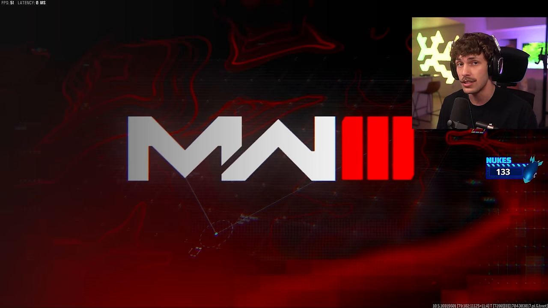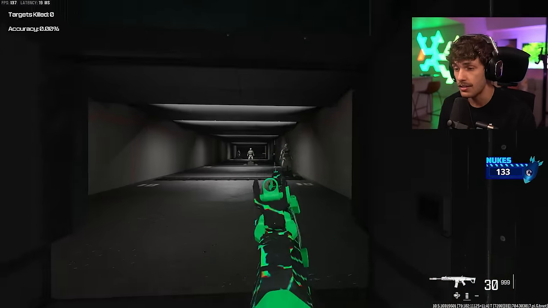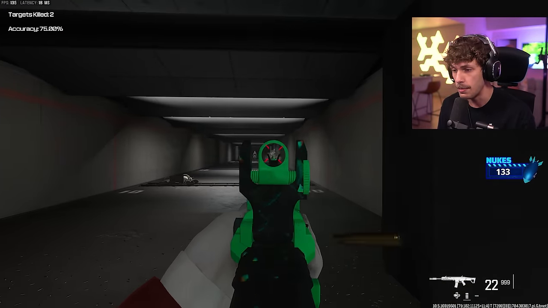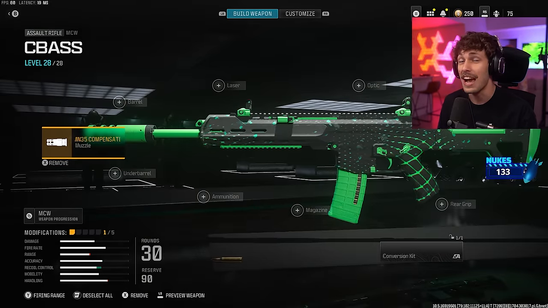This attachment on the MCW, like just this attachment, it is really, really crazy. So this is just that muzzle on the MCW. I don't have any of the other attachments on here. You guys can see ADS is still pretty good. And then when we go to beam these targets, there is no recoil on the MCW. Okay, there's a little bit, but there's basically no recoil on the MCW, and we only have one attachment.